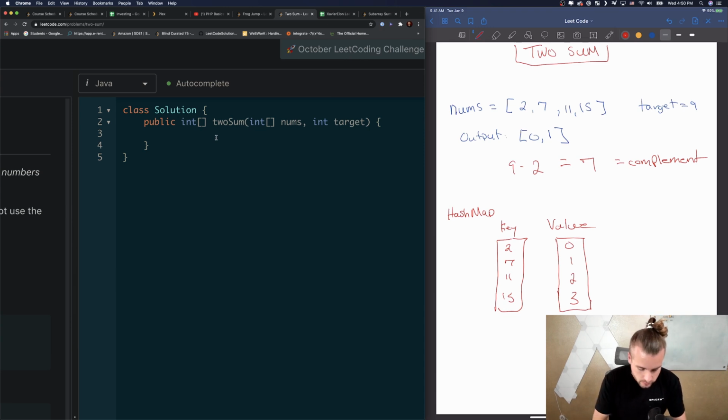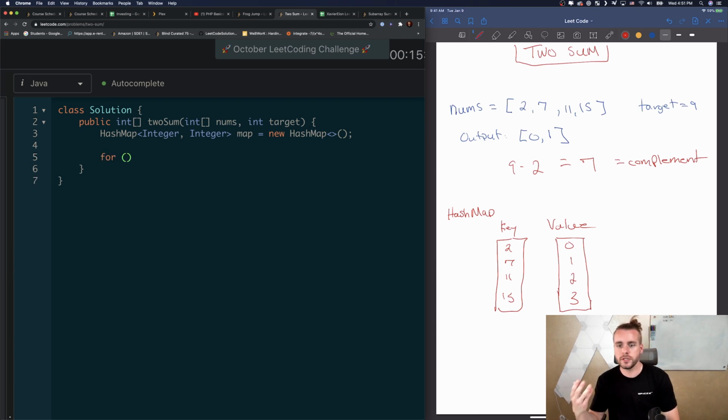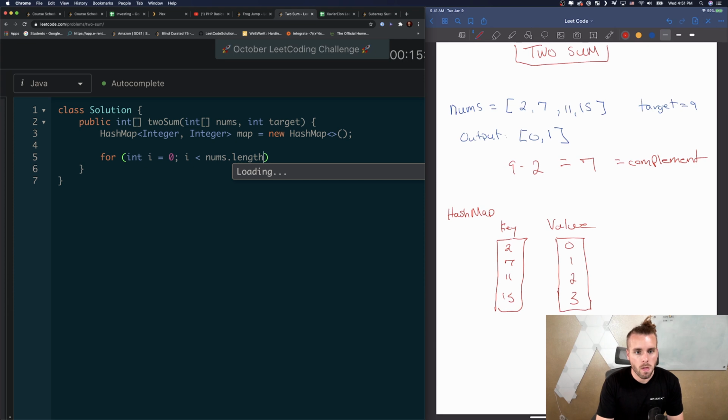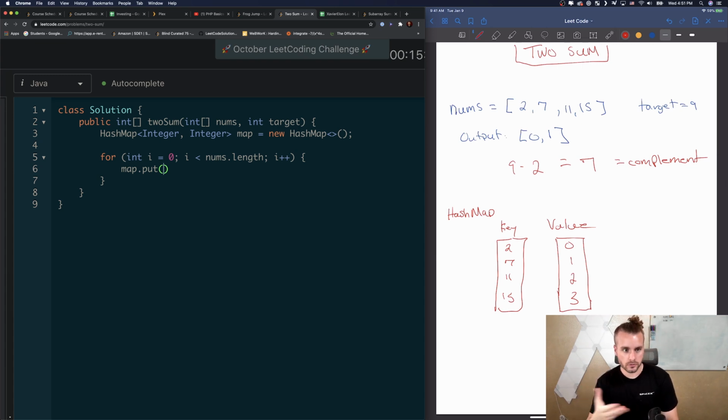So we have wires. In an integer equals new hash map. Okay, so the first thing we want to do is fill the hash map. So for int i equals 0, we're just going to loop through it. And the map's put function is what we use. We want to put the key in, the key is the first value in the put function. So we want to do nums of i, and then we want to put the index. So now we have our hash map filled. It looks like this.